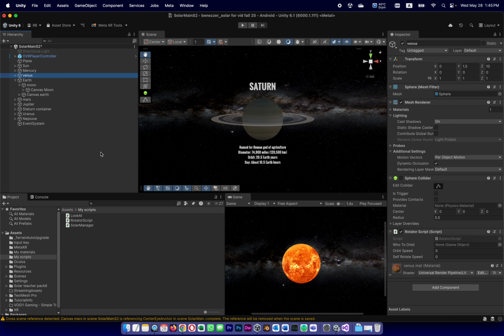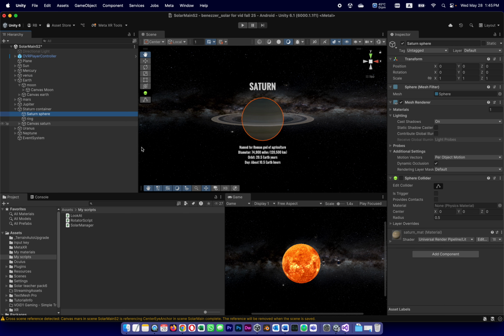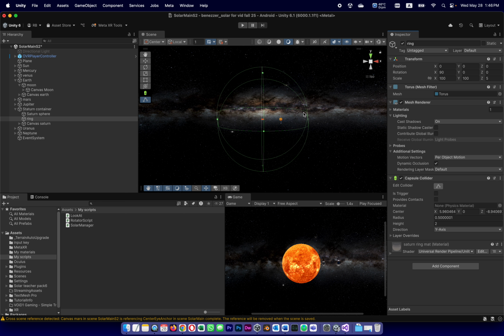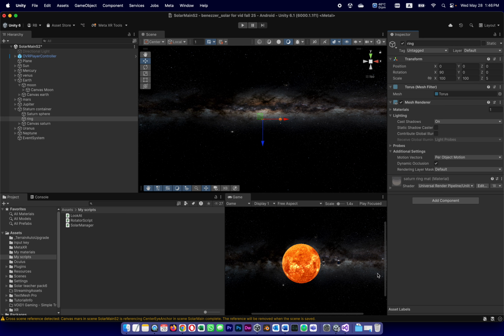I'm also going to go back to part 1 and reiterate something really important about Saturn. As you remember, Saturn has a sphere, and of course we're going to disable the sphere collider, but even more important, it's got a ring, and that ring is based on a torus which came with a capsule collider. Very important to disable or even delete that capsule collider, because if we don't, it's used. Let me enable it and do some editing. I want you to see how huge it is. This is going to prevent us from even entering the solar system. We're going to collide with it. So definitely disable the capsule collider or delete it. You know what? I'm going to remove that capsule collider from the ring just in case. So it can fly through it, basically.